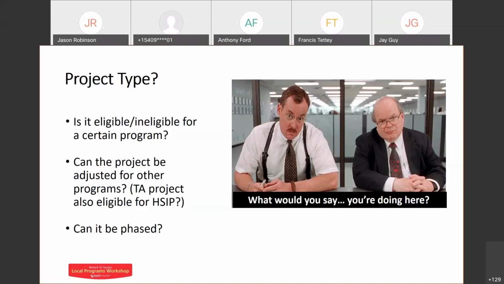And maybe another one could be, because it's close to a school, Safe Routes to School, which, as Anthony mentioned, is still the TA program, but you get a few extra points if you're near an elementary and middle school and you can pursue it as a Safe Routes to School project. Maybe that first phase, when there isn't as much support for the project, could be a TA, since maybe you only have to convince the leadership in the locality to commit 20% match. Maybe that's an easier sell.